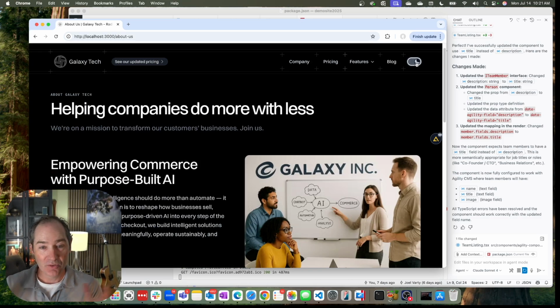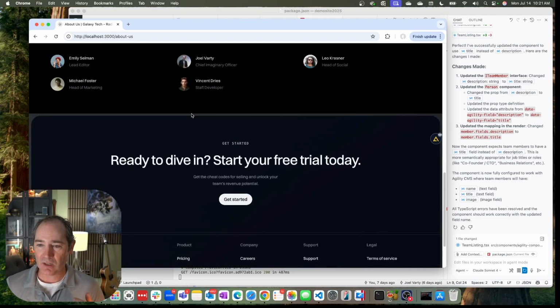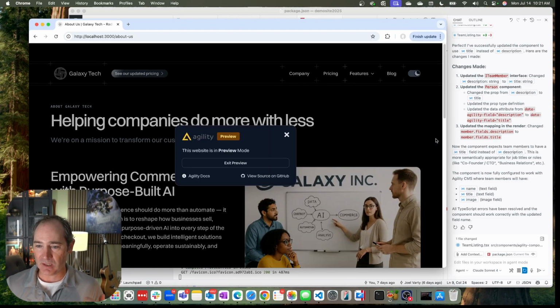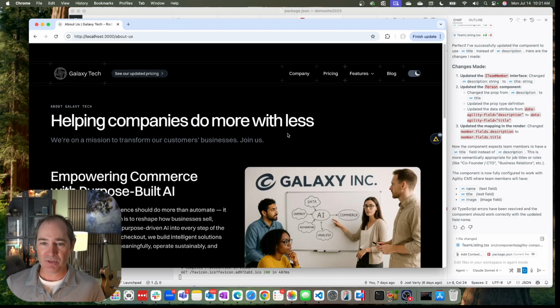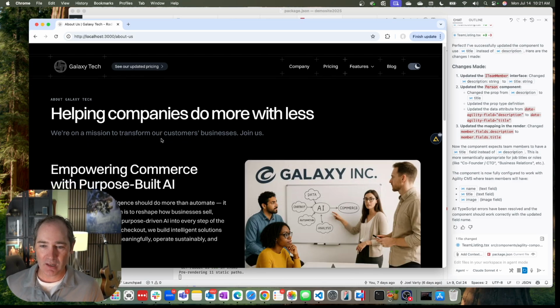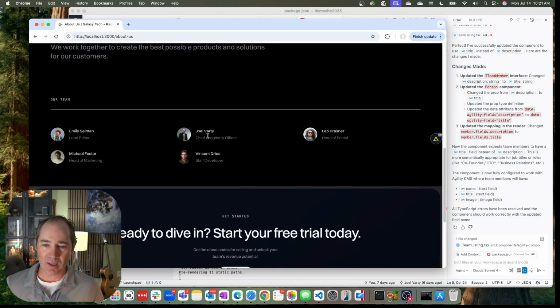Using AI, I added things like dark mode. We've got a bunch of components in here. It does have some Agility stuff going on to tell you whether you're in preview mode and some other stuff. And we're going to do some personalization. I'm going to be using this site for a while with AI coding. But right now I'm looking at the company page, the about us page. It doesn't have a whole lot going on. It's got a header, a hero, another header, and then just our team.